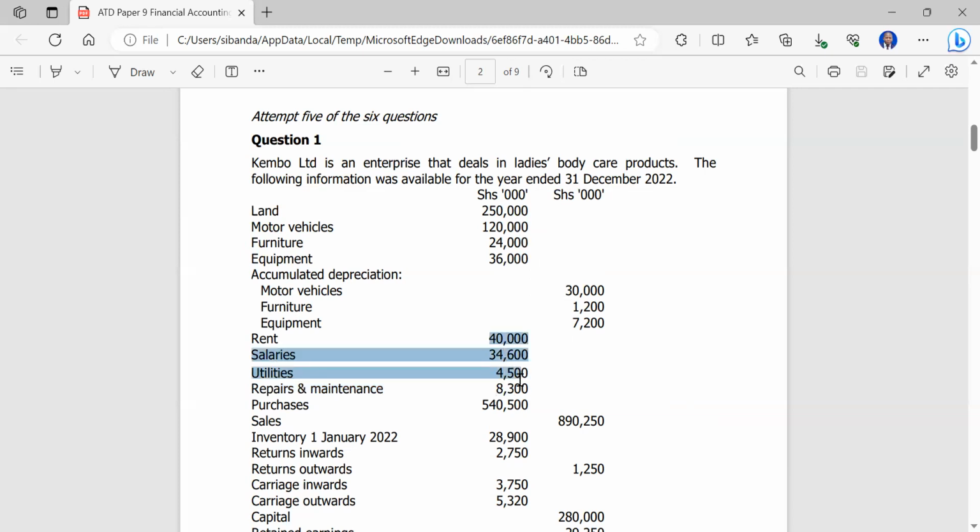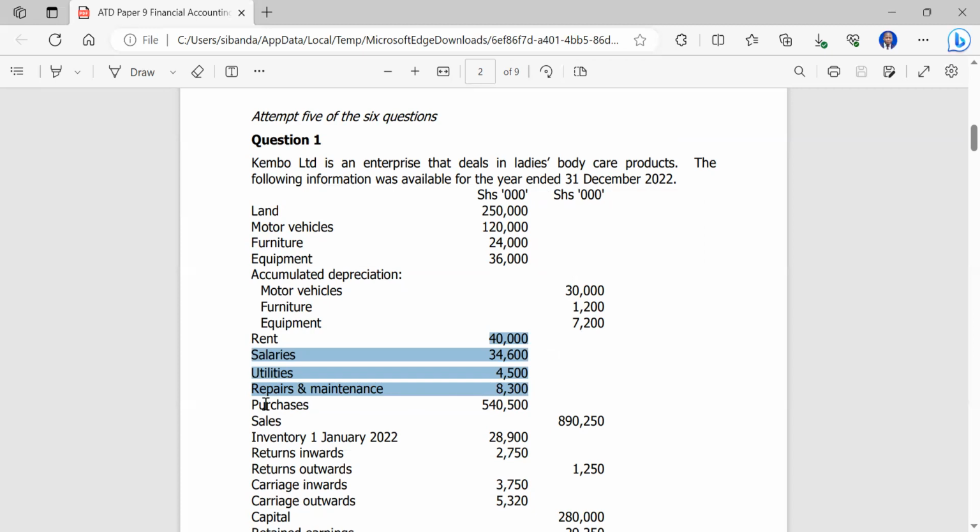Now, as we know, these will appear within our statement of comprehensive income or profit and loss in case we are going to prepare one. But always, as they appear here, they always have additional information on them. And if that additional information is there, then we have to adjust accordingly. So that is what happens with that.